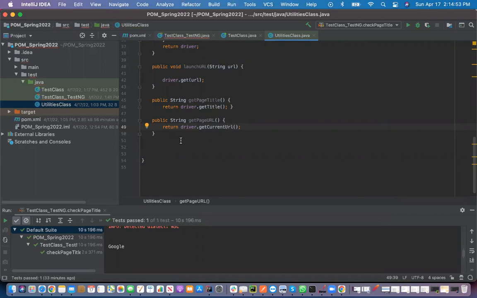So now, to make it simple, I want to create another method to close the browser. To close the browser, you are not getting anything back, and you are not inputting anything from your side, right?